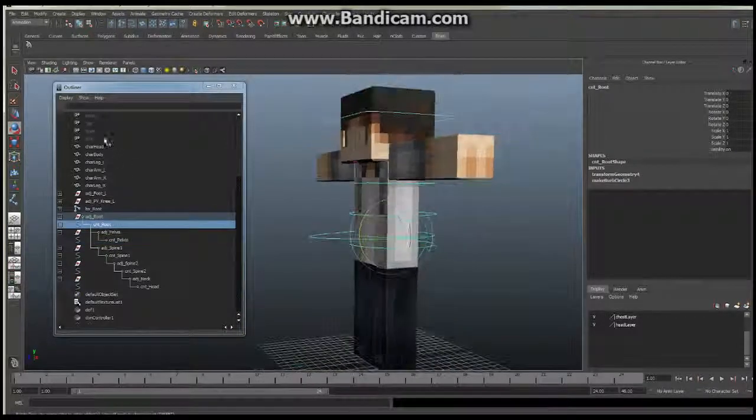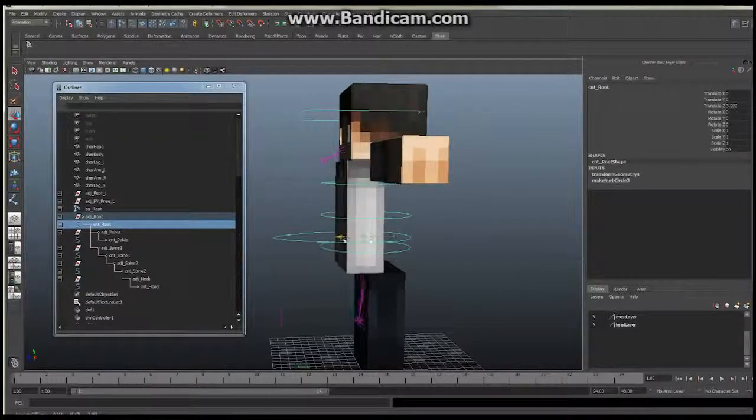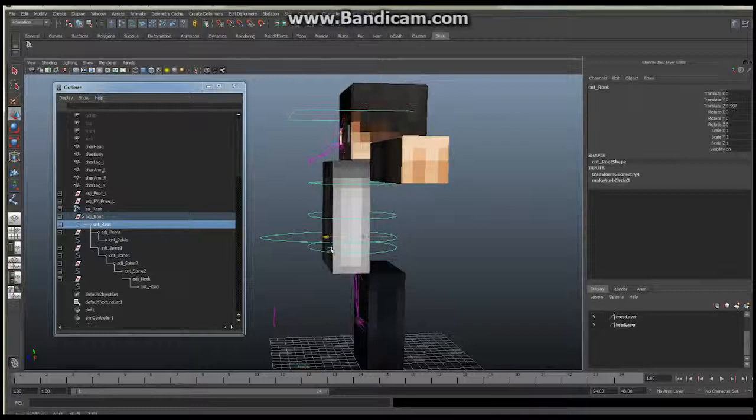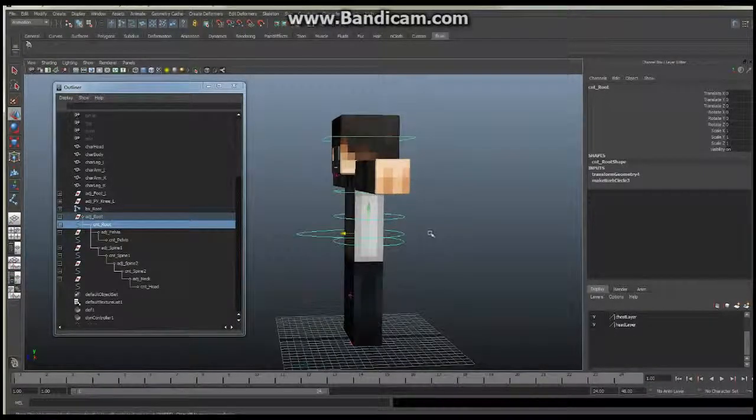And lastly, if I move this guy here, the body should move with it. See how the entire legs and everything are moving? Like the entire leg joints? Great. That's exactly what we want. Everything seems to be working perfectly.